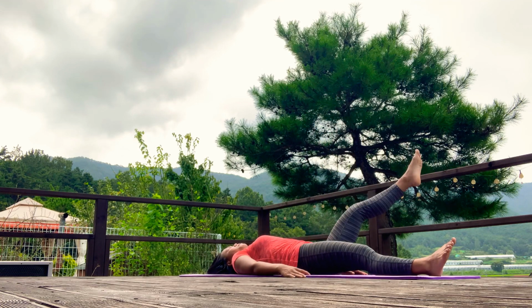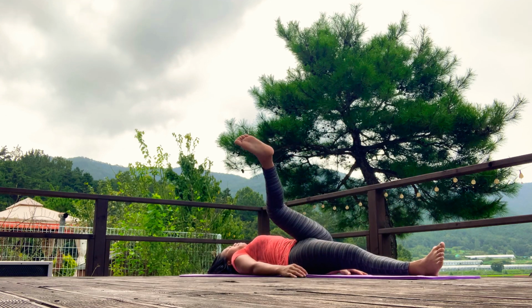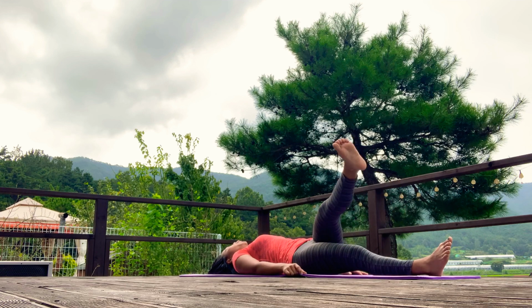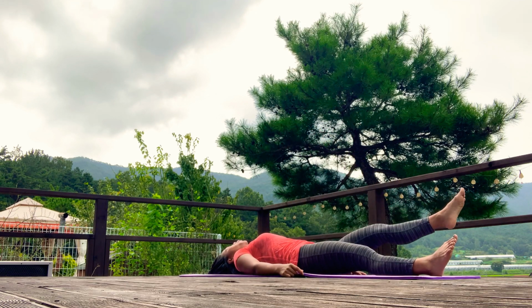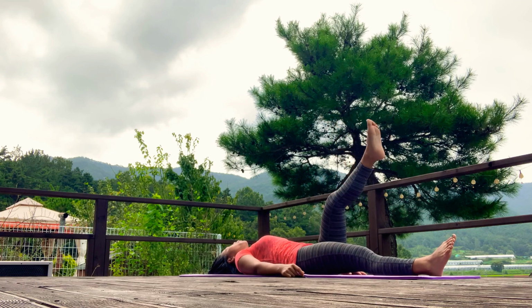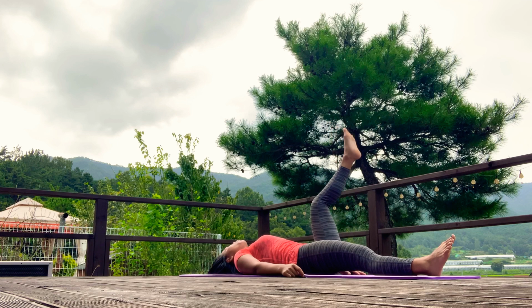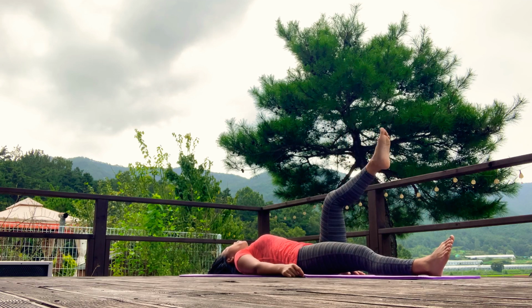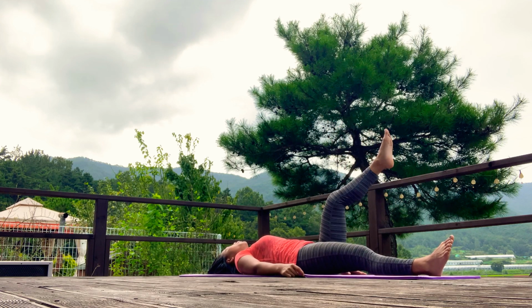Now reverse it. Nice and big. Reverse. Deep breaths in. Good. Bring it mid-circle. Deep breaths in. Doing a reverse, remember? Okay, so smaller circles. Yes. Bring that knee in.